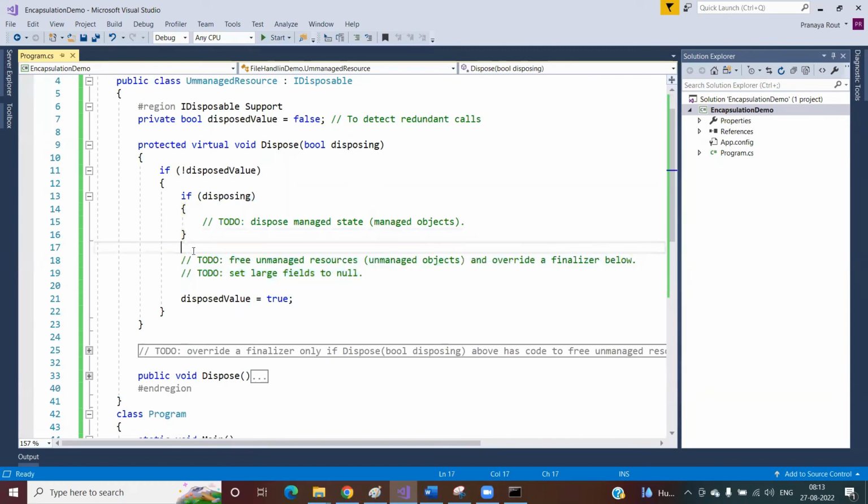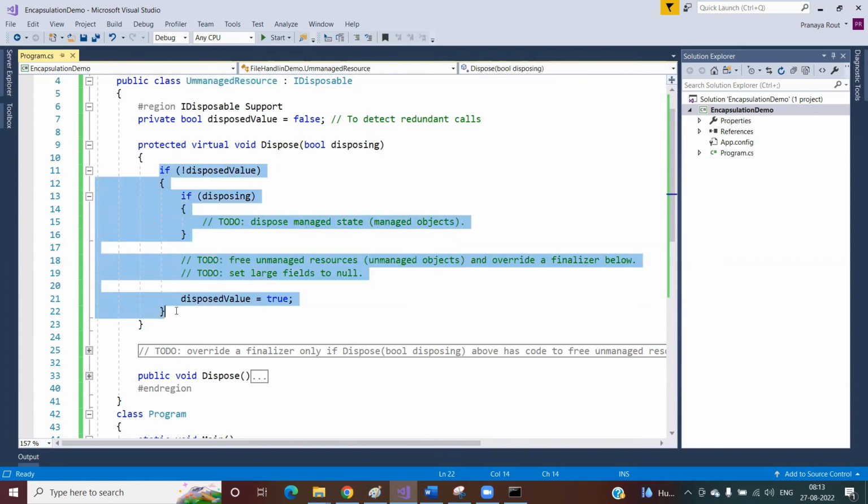You have to write the code here to release the unmanaged resources, right? After performing the activity, you need to set this value to true. Once you set this value to true, if you call this dispose method a second time on this object, then this piece of statement is not going to be executed. Is that clear?